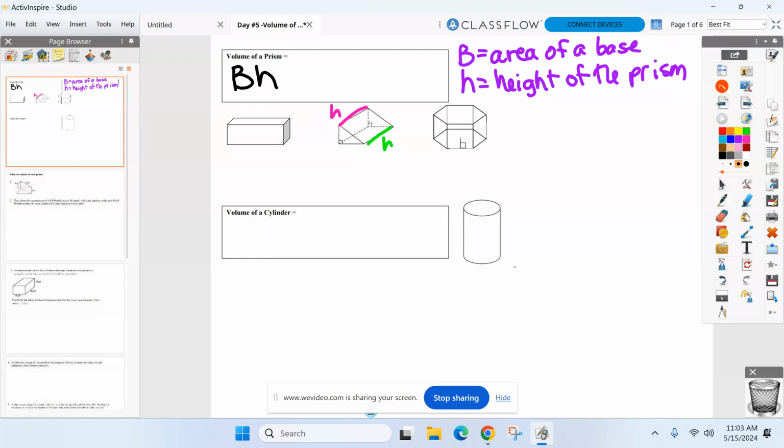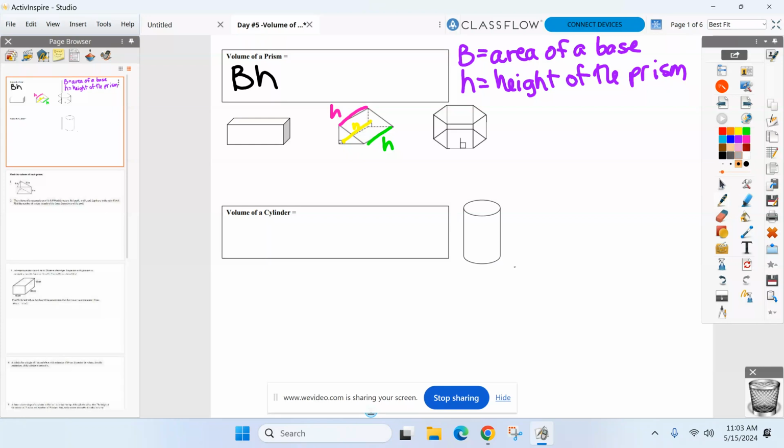That could be the height. One more. That could also be the height. They're all the same because those are rectangles, right? So opposite sides, I can draw it. But the height connects the bases. I can't stress that enough. When you're looking for the height of a prism, it's the side, the edge that connects the bases. That's the length you want to plug in for H.